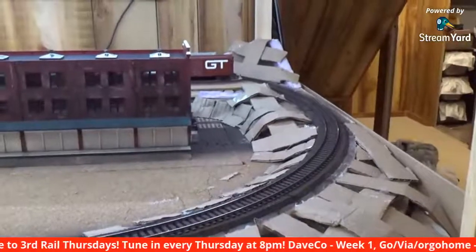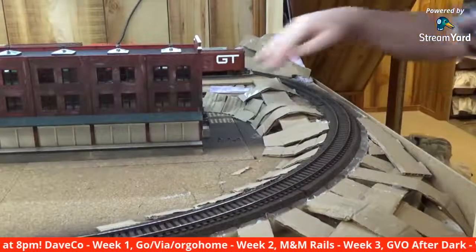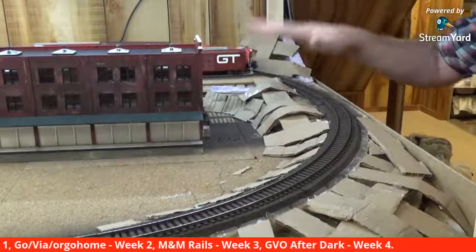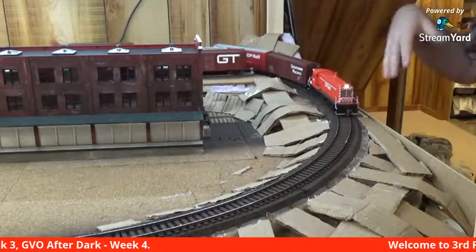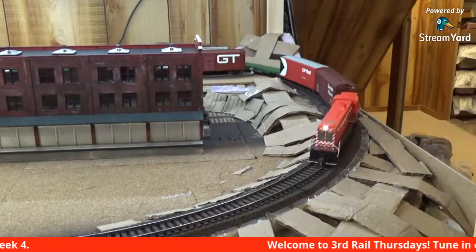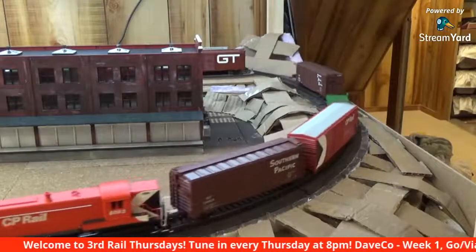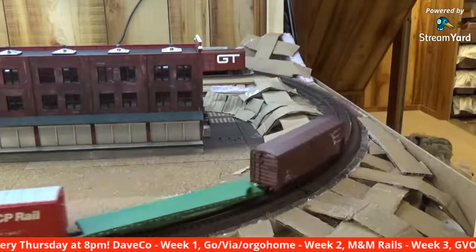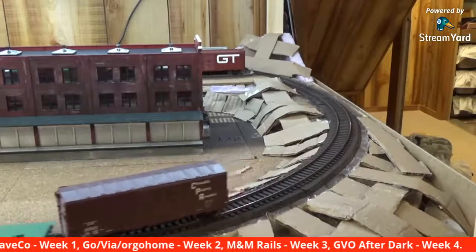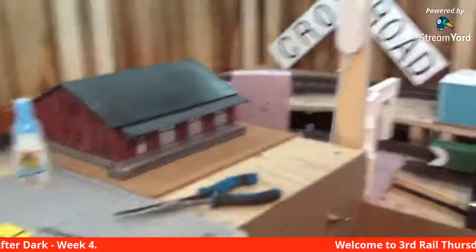So you can see it comes up, and I cut some of this track back here and moved everything forward just a smidge. I have no idea, guys. But this is kind of cool, and I just wanted to change this up a little bit. But again, behind the building, I've got that large gap. I'm not really sure, because I was just going to do the same thing, but I don't have a lot of room to make it an actual hill. And Chris, when he was doing his, mentioned you're not going to see that steep in grass, which I agree with. So now I have to figure something else out. Thanks, Chris. No, I'm just joking.